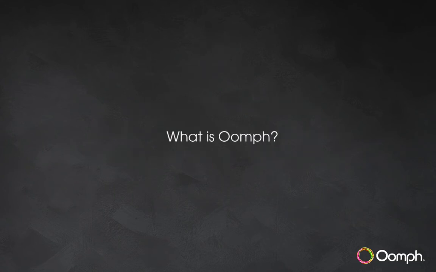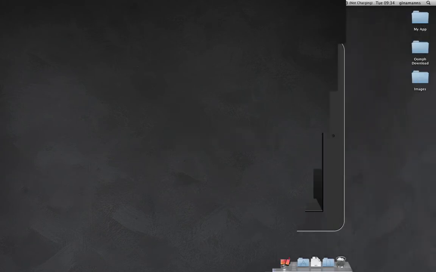Oomph is a tablet publishing platform that allows you to create rich interactive apps using the design tools that you are already familiar with. This Getting Started guide will set you up with the fundamentals of how Oomph works. Just follow these 5 steps to be on your way to create award-winning tablet apps. So firstly, let's look at the Oomph tools.